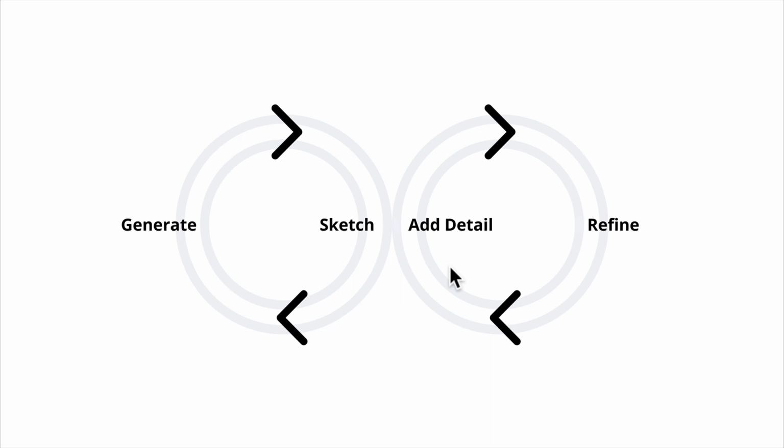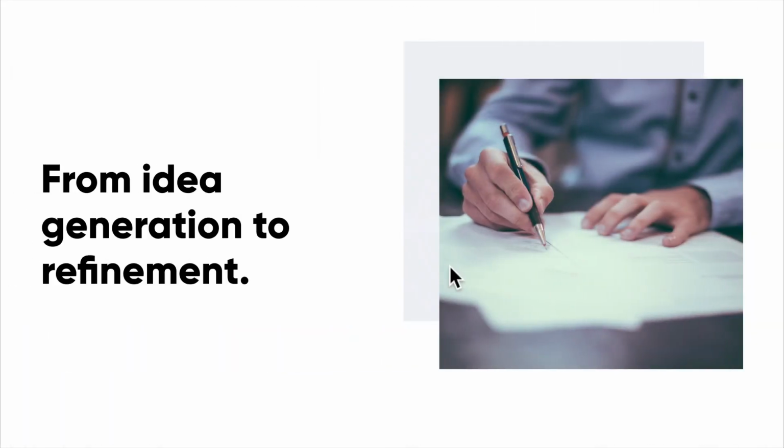Now let's jump right into how we actually take a look at that process as we go from idea generation all the way to refinement. Now that first step is generating ideas like we just spoke about. These are the initial sketches you basically create, and they have lower level details. They have no colors usually, maybe some colors to signify key parts of the sketch, but the goal here is to draw a lot of basic sketches.